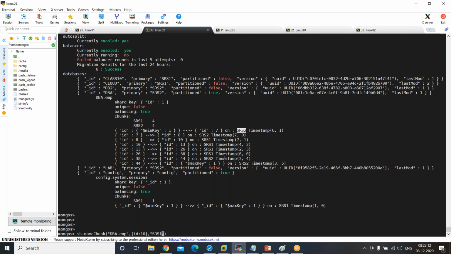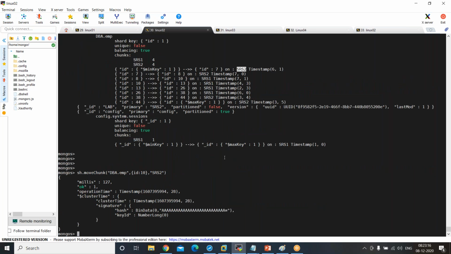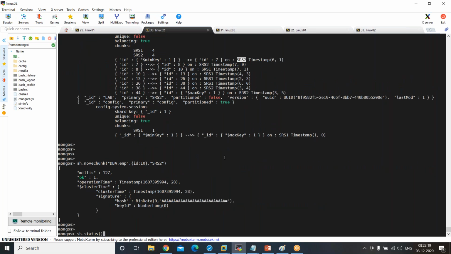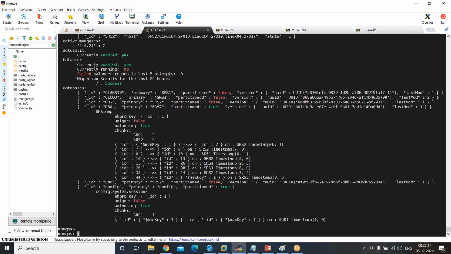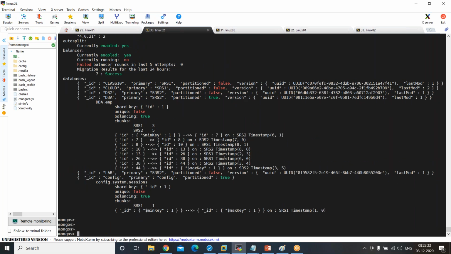This is a very in-detail course, guys. Seriously, no one will talk at this level of sharding. They only talk about the surface things, but this is something you need to catch up with. See, 5, 3. It will detect that difference.